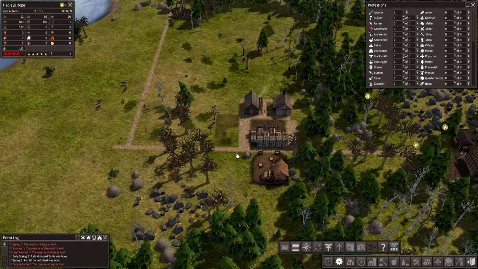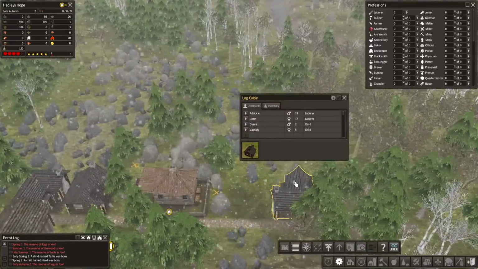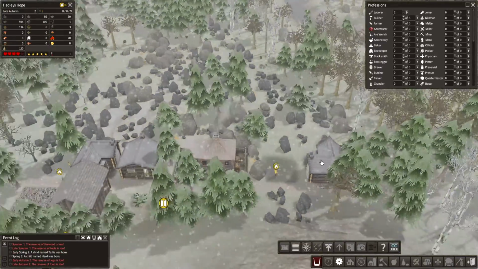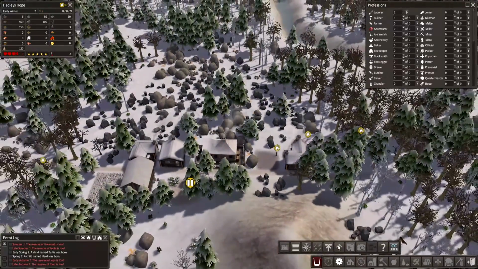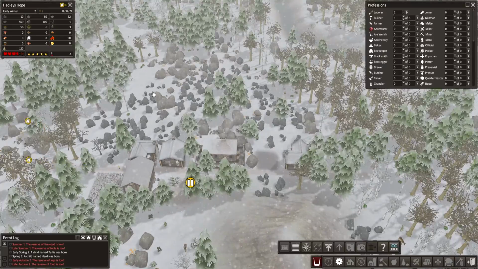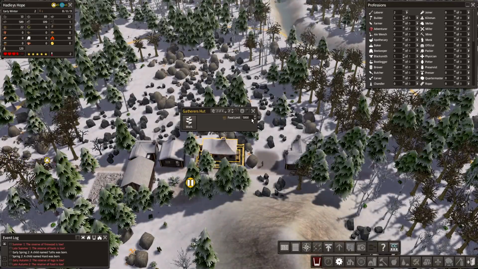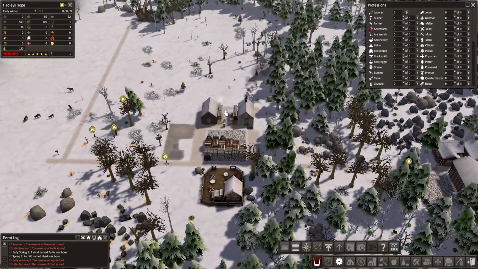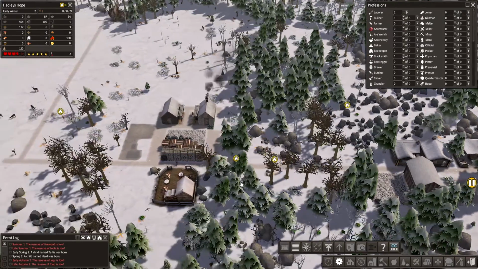Yeah, we are low on logs, but we will cut down this eventually. So we've got another house up, and come on, build this as well. Food is really low, so we can't remove. Yeah, we can remove. Yeah, I don't wanna. So hopefully we will survive on this.